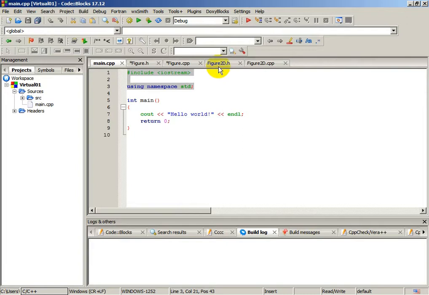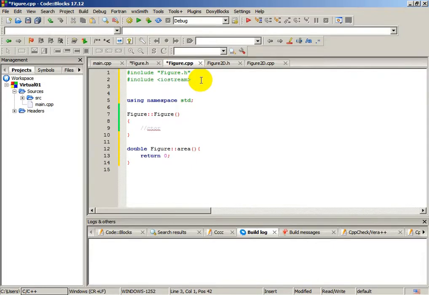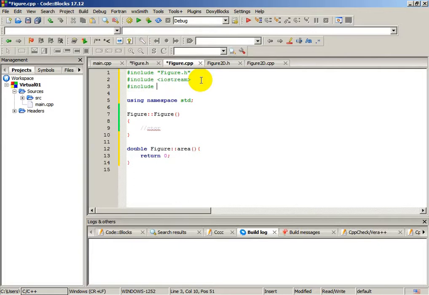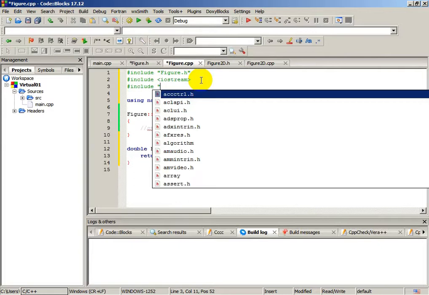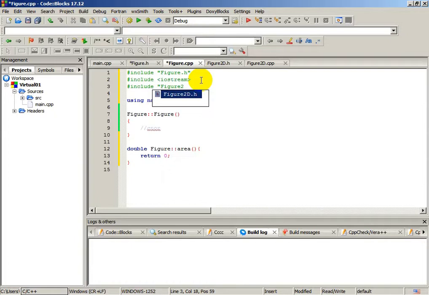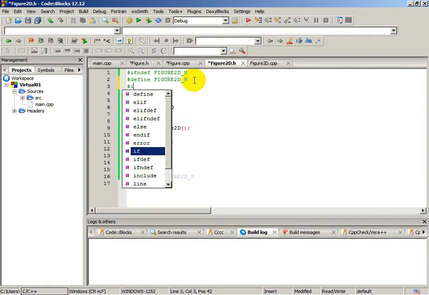We have included it in our project, and first in the CPP file, let's include the derived class, which is figure 2D. That's great. And here we will include our base class.